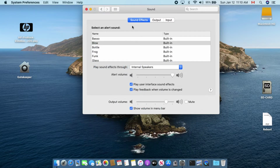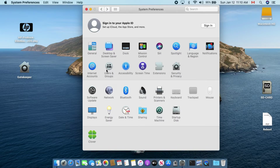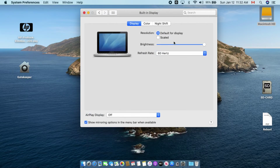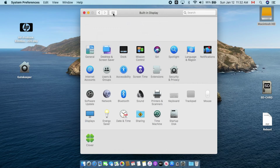So the audio is perfect. You'll see the internal speaker and the internal microphone. You have here on the Energy Saver, this is the show battery status. You can hear, you see here. So here on the display, the brightness is working. You don't see it on the video, but the brightness is working, and you work with the keys of the laptop. You see here. So everything works.